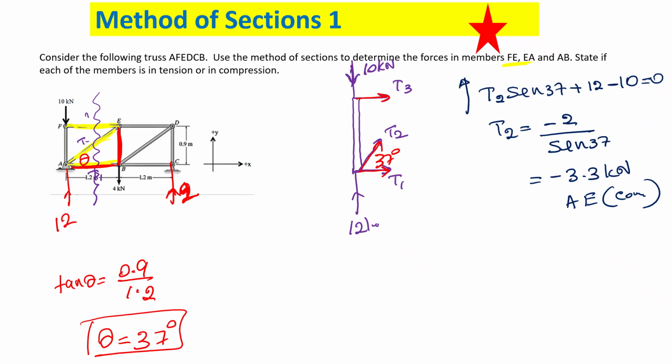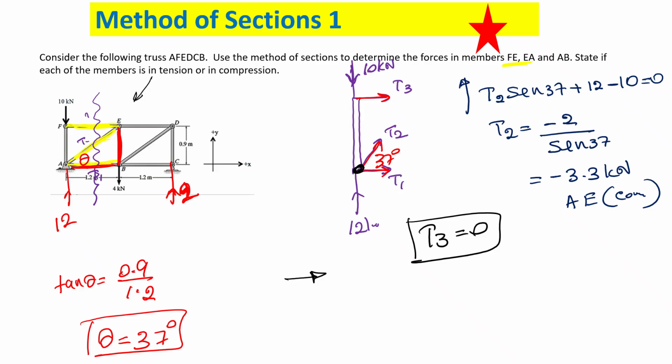Okay, take the moment about this point is easy, right? Because you don't have any of these ones, and also you don't have 10 as well. Why is that? 10 is going the same line. So what can you say about T3? 0. Yes, you could have done it just by looking at this. Do you already know how to identify zero load members or not? Okay, yes, so I'll tell you later on. So T3 is 0.